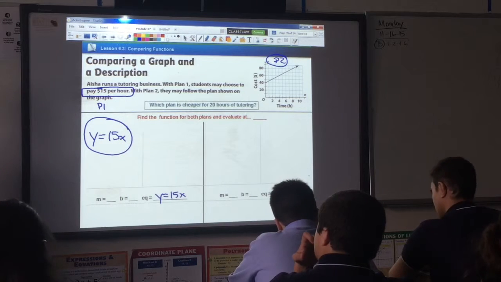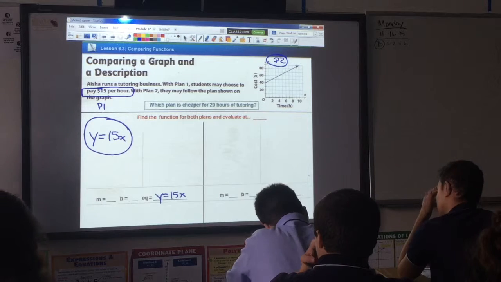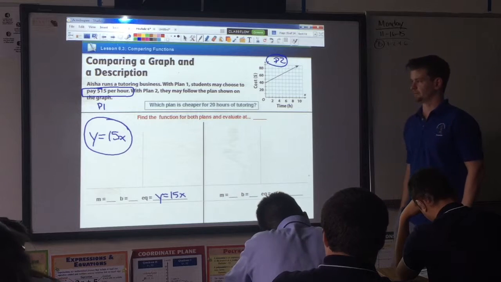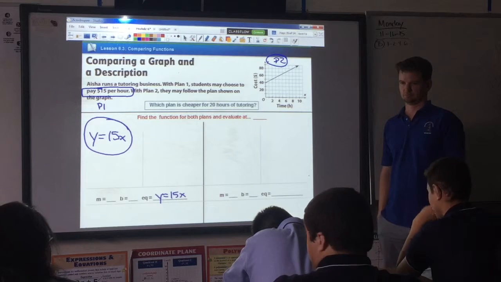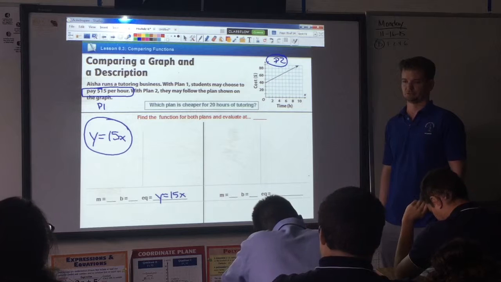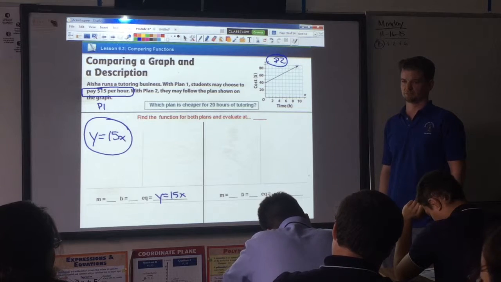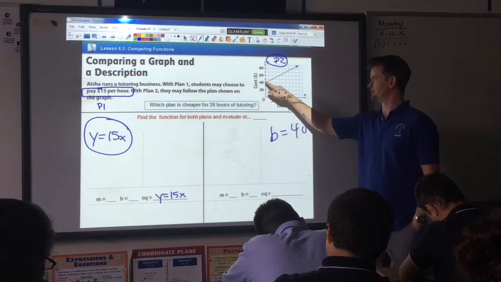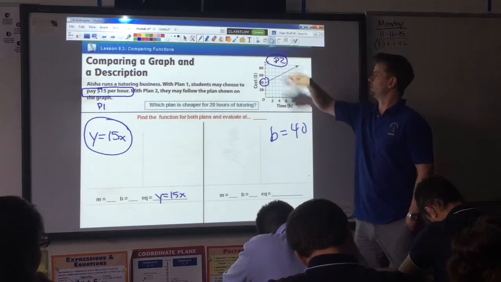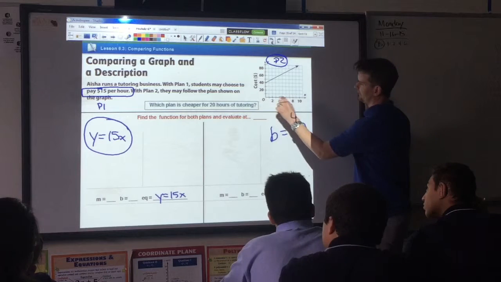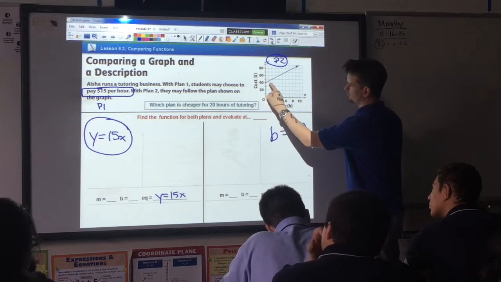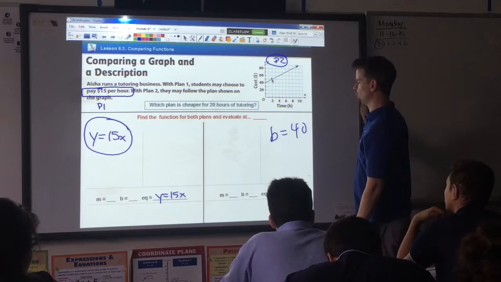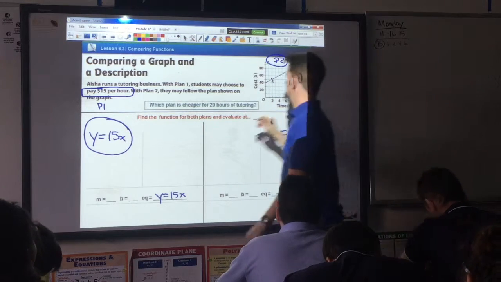Now I have to go and look at plan 2. Looking at plan 2, Ms. Tavares, we want to look at plan 2. Do I know the y-intercept for plan 2? Yes. What is it? 40. So I know my b is 40. I look at the graph, I see where it's going to hit the y-intercept, and it's going to hit right there. Now I need to find my slope. So I have to find another lattice point. This is going up by 1. So 1, nothing there. 2, hey, there's 1. And it looks like at 2, 50 is another lattice point.